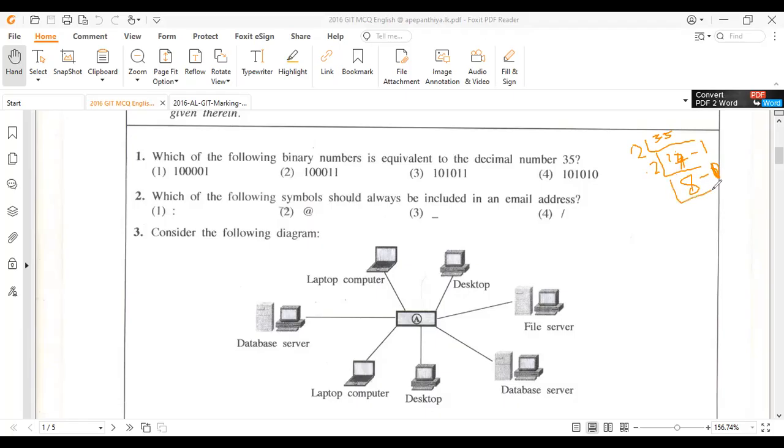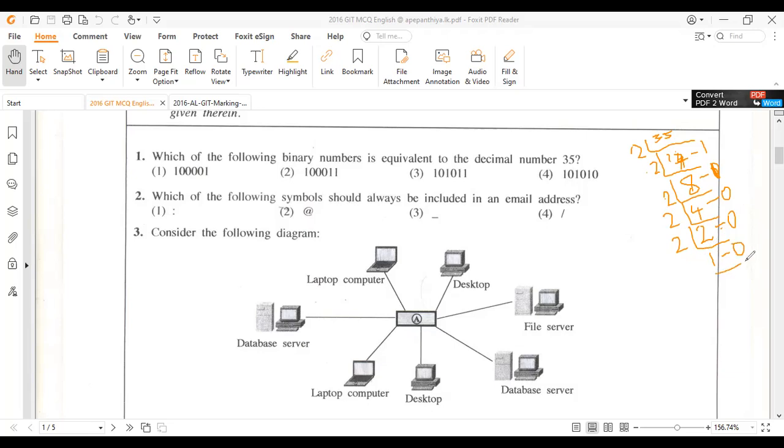Then divided by 2, 4, remainder 0. Then divided by 2, 2, remainder also 0. Then divided by 2, 1, remainder also 1. Okay, now it's fine.